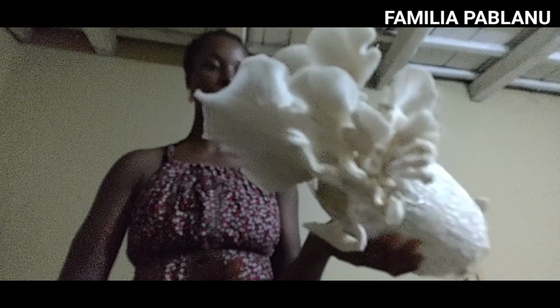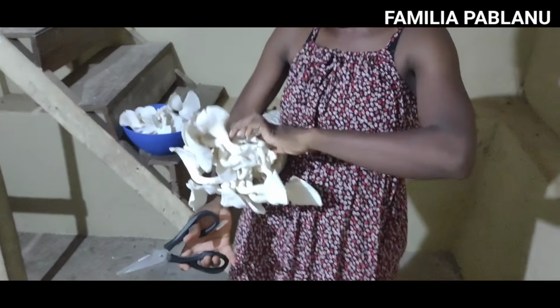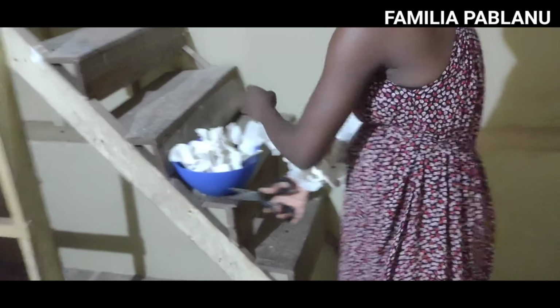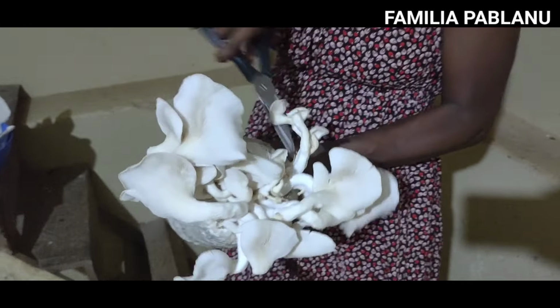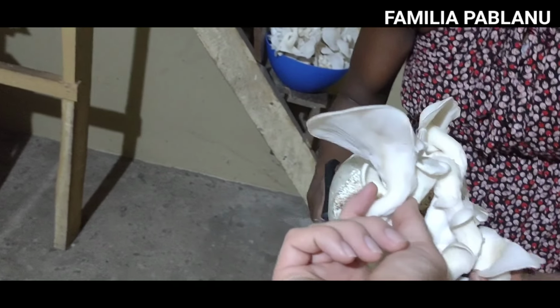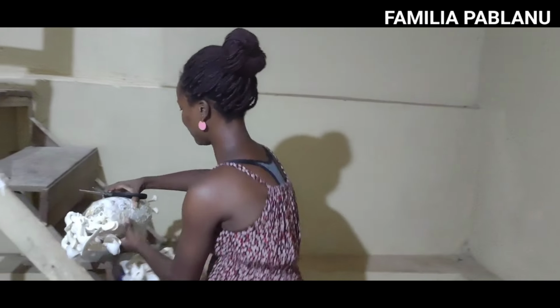Woohoo! Okay. Isn't this beautiful? I need to get that real quick though. Mama! Wow. Bigger than your hand. Look at that, that's thick. Wow, I'm excited. I'm putting it in all of the foods.